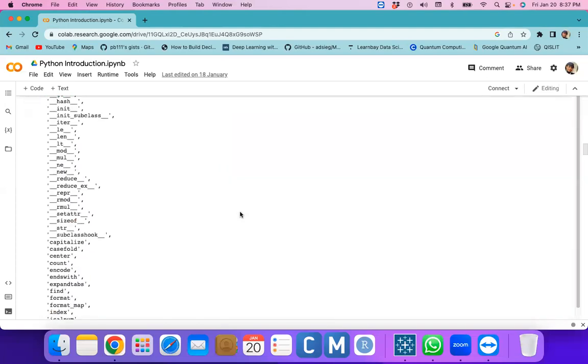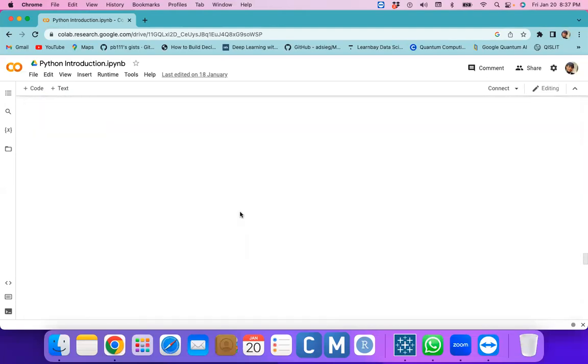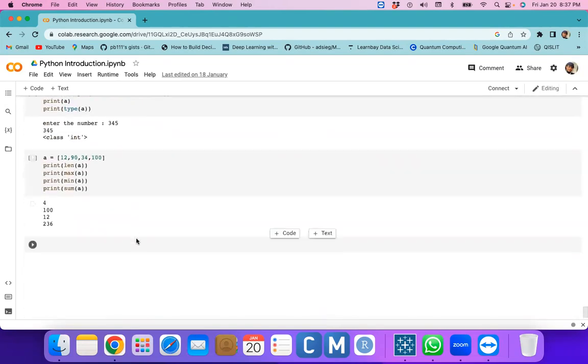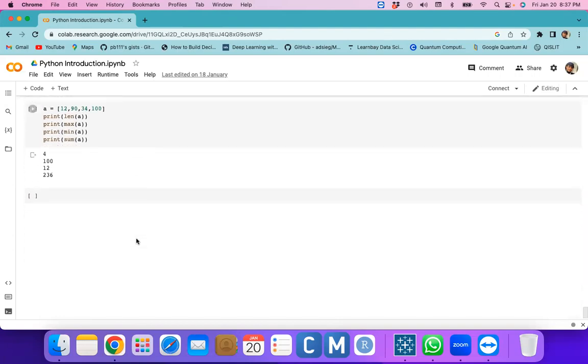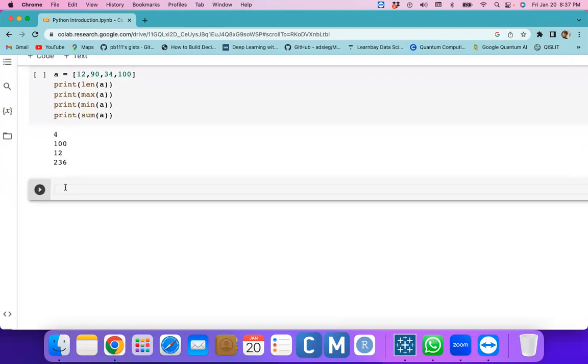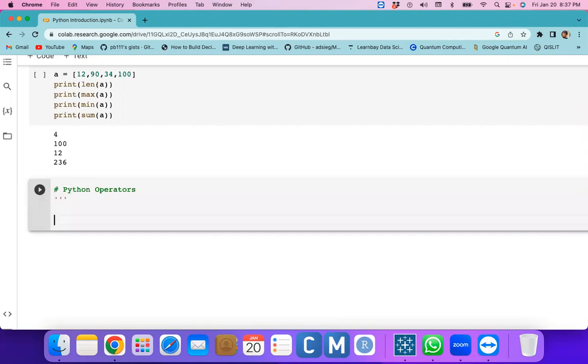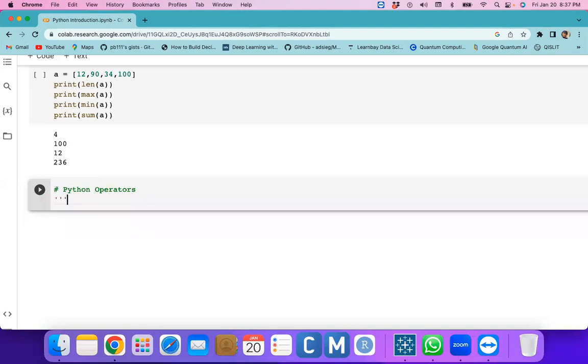So in Python programming language, we've seen some basic built-in functions, basic syntax and all data types for full intuition, right? Now, this session will talk about the operators in Python programming language. Here we have multiple operators, which will let you do a lot of operations with the help of those operators.